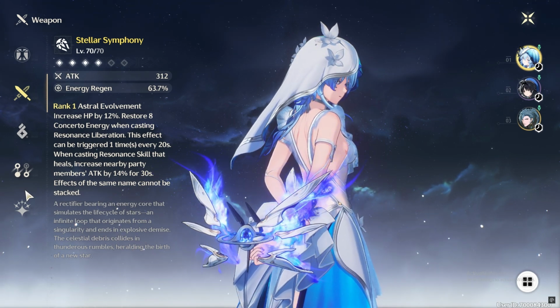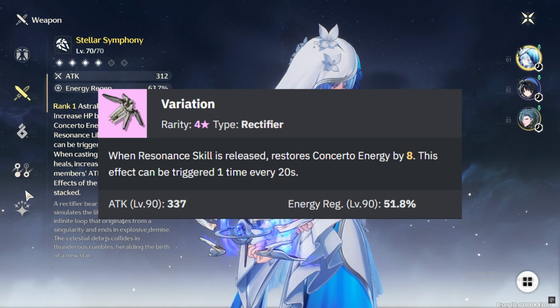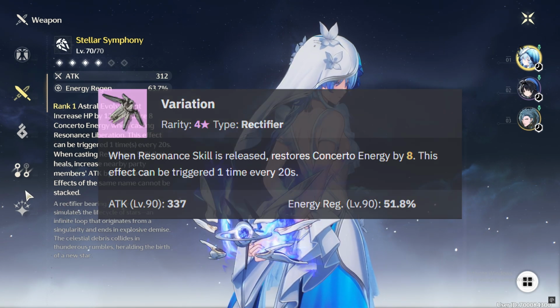Her second best weapon option would be the Variation. It provides 51.8% energy regen and also provides Concerto energy after using Resonance skill, making it her second best option.